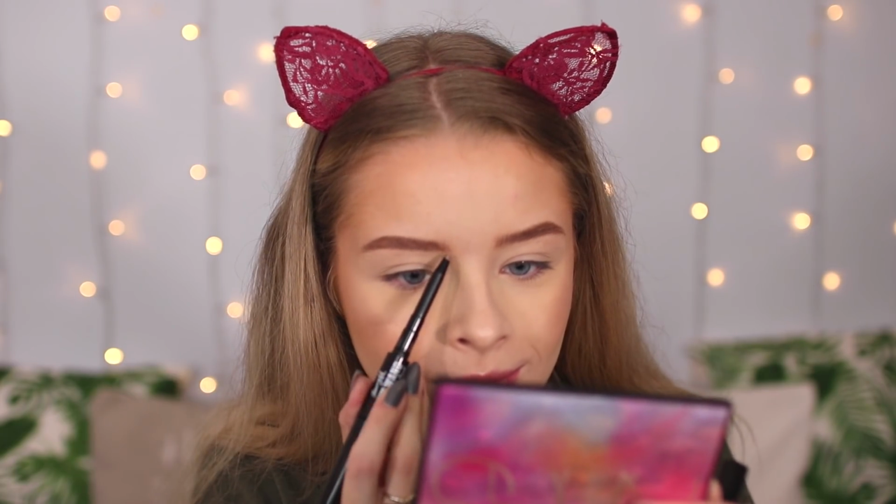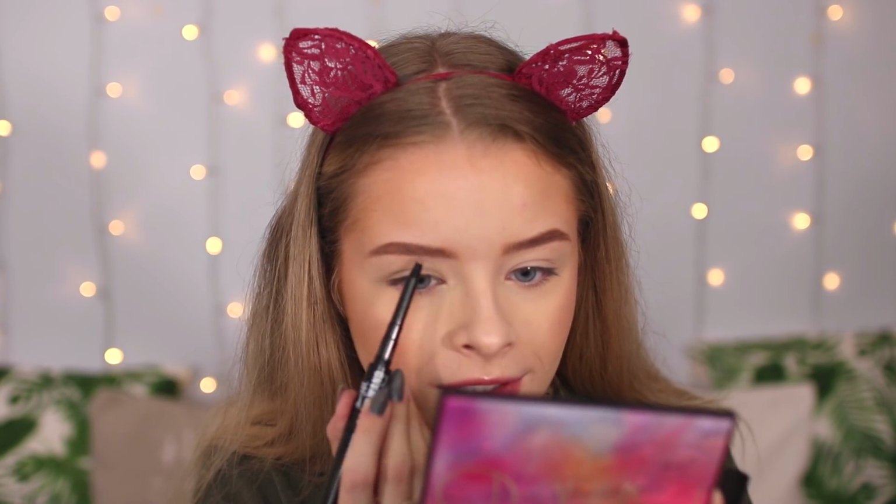Okay, yeah, I think this pencil's a bit too big. I normally like to go for a really skinny pencil. I just don't really get on with these triangular pencils very well. I am actually just going to go in with the darker pencil just to define them a little bit more, but I'm using a very light hand. I definitely find it easier to work with a skinny brow pencil because I like to add some definition to the front of my brows. I like the gel side, not too big of a fan of the pencil side because it's a bit too thick for me.